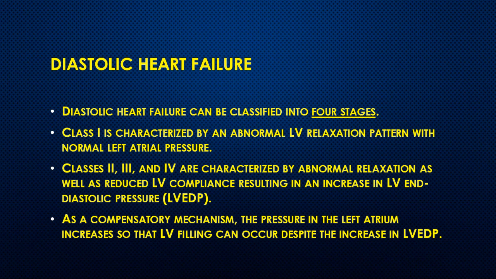Diastolic heart failure can be classified into 4 stages. The first stage, or class 1, is characterized by normal left atrial pressure, escalating to classes 2, 3, and 4. There's abnormal relaxation of the left ventricle and reduced left ventricular compliance, which results in an elevation in left ventricular end-diastolic pressure. To compensate for the increased left ventricular end-diastolic pressure, the pressure in the left atrium increases so that left ventricular filling can occur despite this increase.